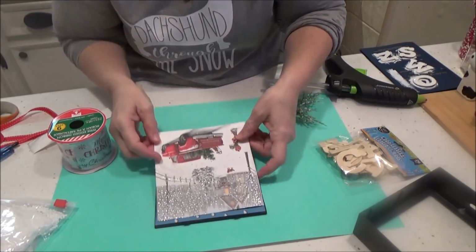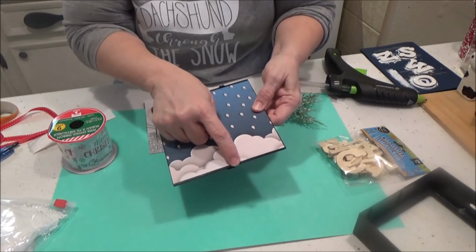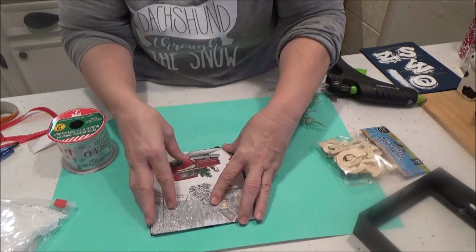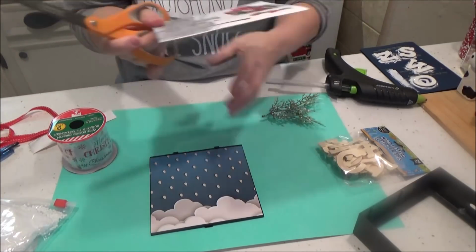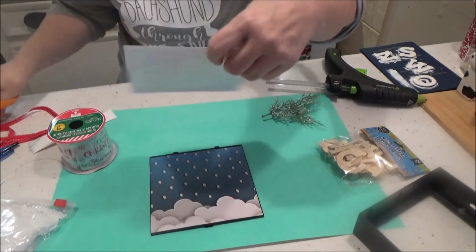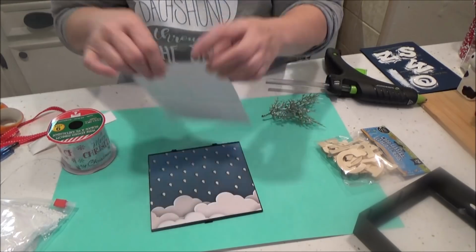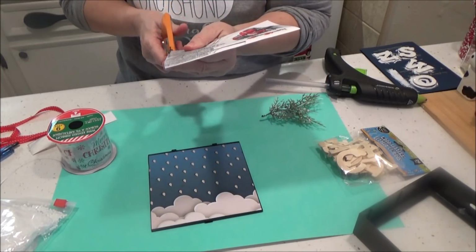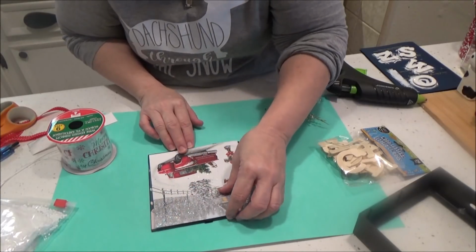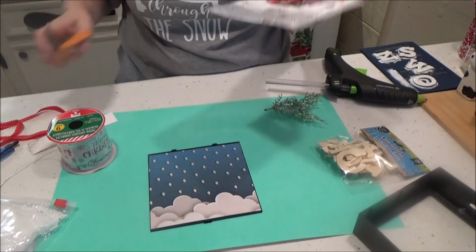But I'm going to take mine, and since it's so thick, let's make sure we're getting it right. The tab goes at the top, because this back has a tab at the top and 2 tabs on the bottom, so I want to put my picture in the right way. And it is a little too big. I always forget that when you trace the outside of something, it makes it bigger, but okay. Oh, I still need to cut some off. I don't want to cut too much off, so it's always better to take little pieces, and if you have to cut it 2 or 3 times, that's fine. I think that's going to be good enough. Let's see.